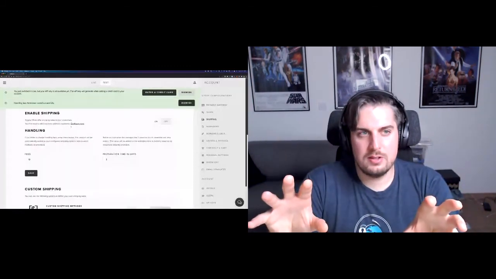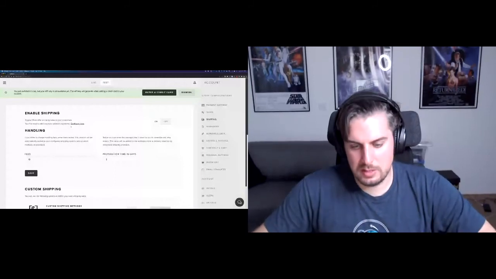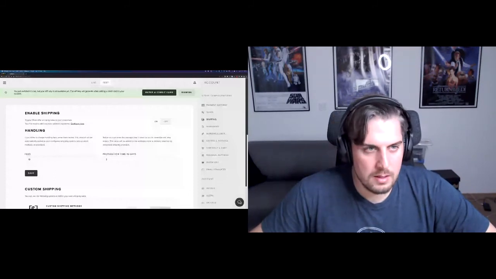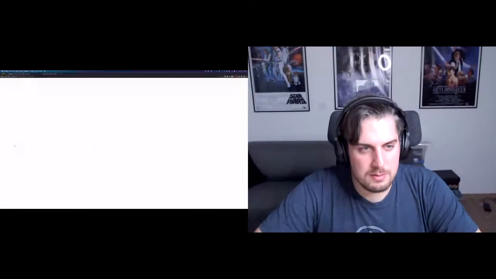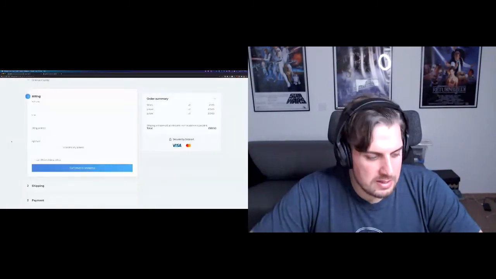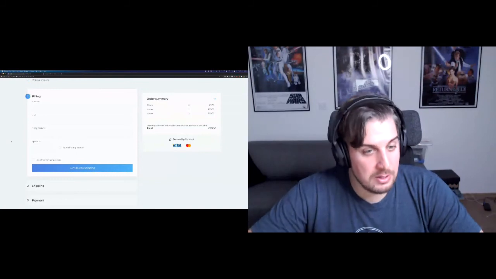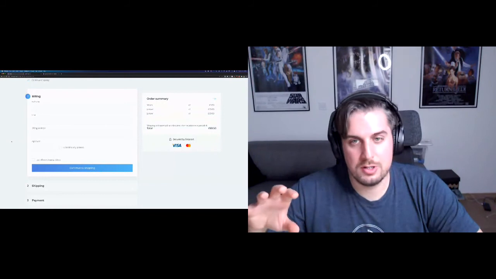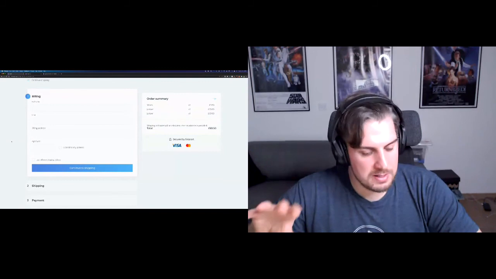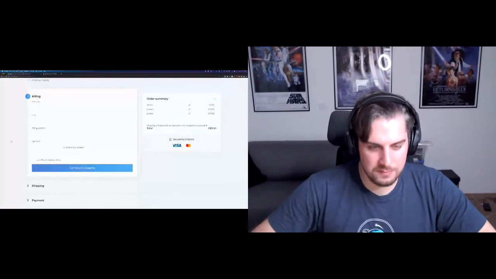In this, I am inside the Snipcart dashboard. I haven't touched a single line of code inside my application. Yet, if I go back to my application, and let's say I'm refreshing this, so I'm doing a checkout. Notice that the checkout now has 3 steps. Okay, so you have billing, and now you have shipping, and you have payment. And remember, I didn't touch any of my code inside Gatsby. All of this is generated by Snipcart based on the dashboard and based on the configuration that I have set up there.